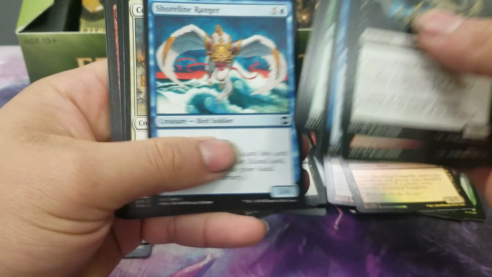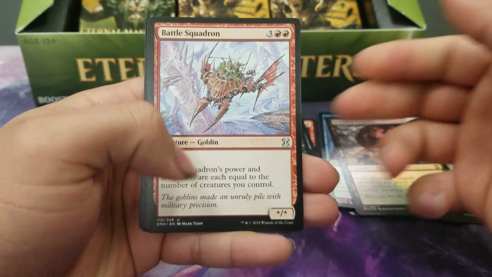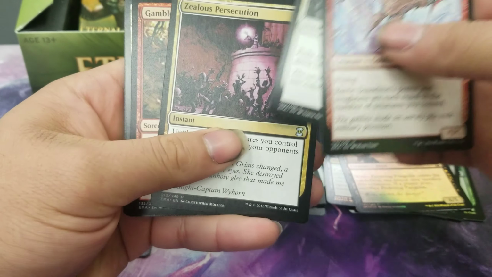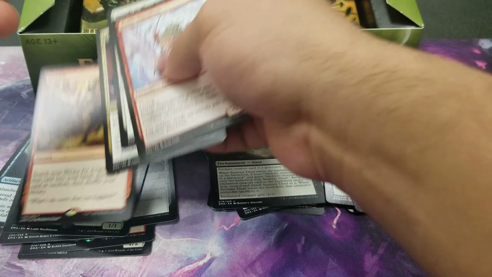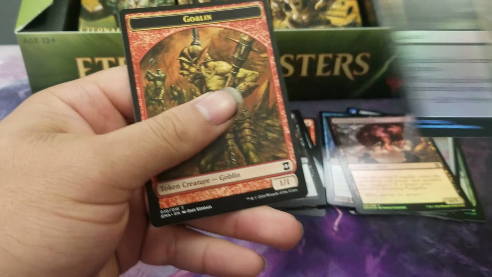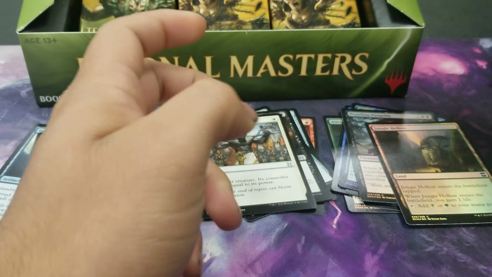All right. Let's see. Where's the uncommon? All right, there we go. Battle Squadron, Swords to Plowshares, not bad. Zealous Persecution, and Gamble. And then the foil is Jungle Hollow. Let's see, we'll put Swords to Plowshares with the good uncommons.